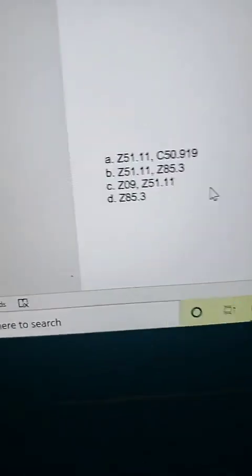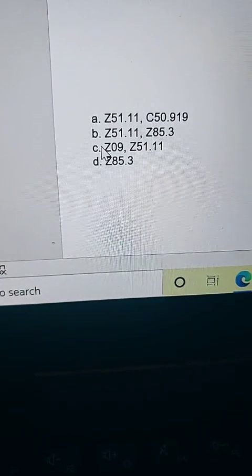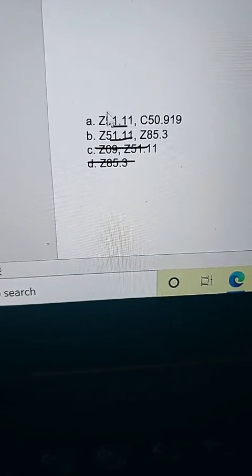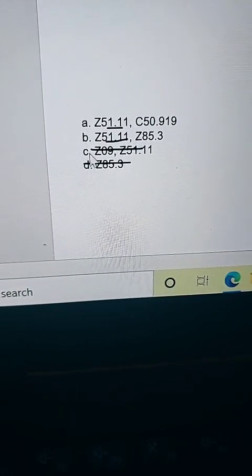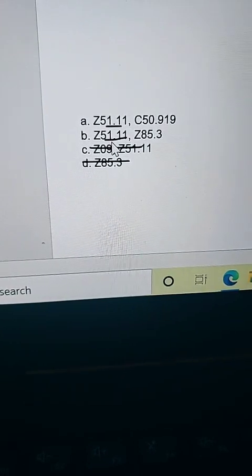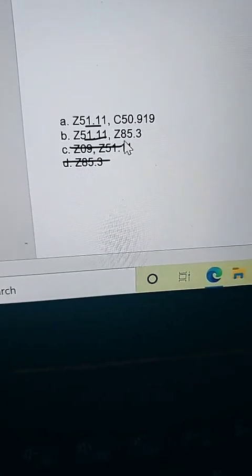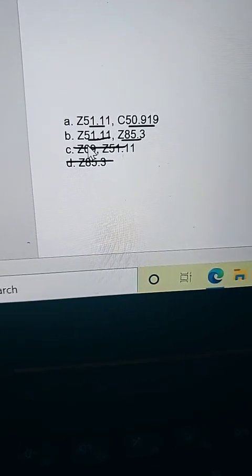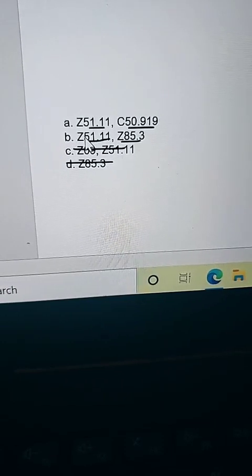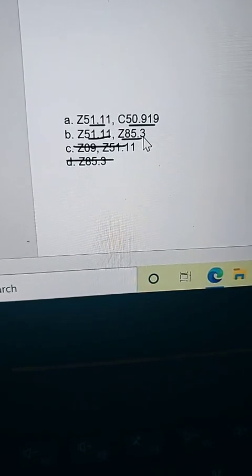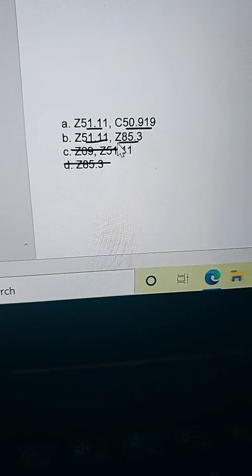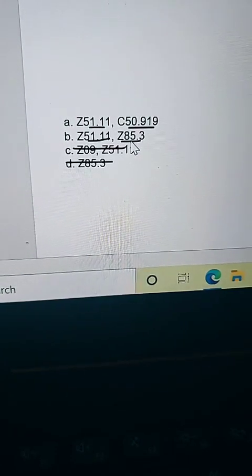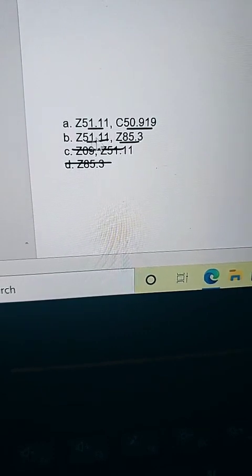All right. Process of elimination, of course, is going to get rid of C and D, right? We know the patient's here for chemotherapy, because we're doing our Z51. If you've watched any of my lives, you know that is the code for getting radiation, chemotherapy, or immunotherapy for their cancer. That's why they're there. So we need to know if we're going to do another Z code with it or a C code. If they're here getting treatment for cancer, would you do another Z code? Think about these codes logically. Would I do history of? Because that's normally what a Z code is, a wellness exam, or family history, or their history of. You can't give chemo to somebody who has a history of.